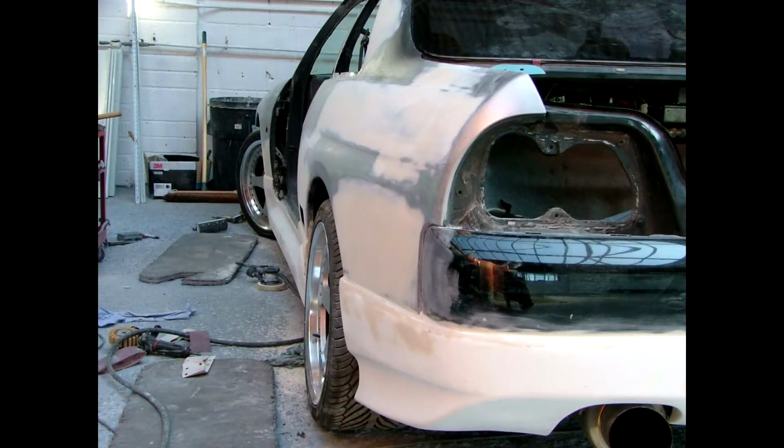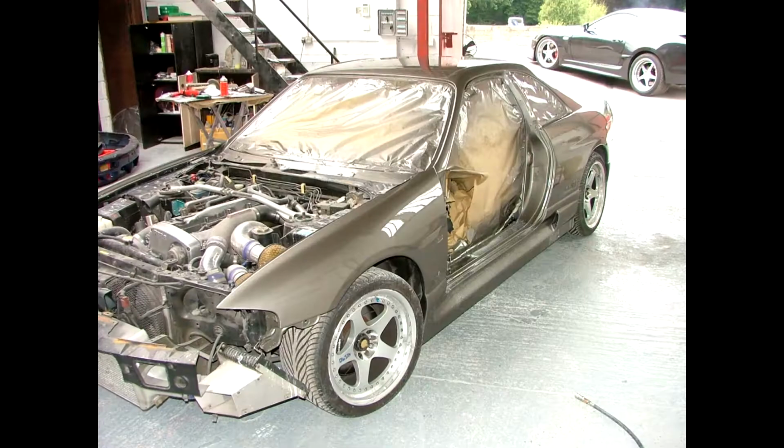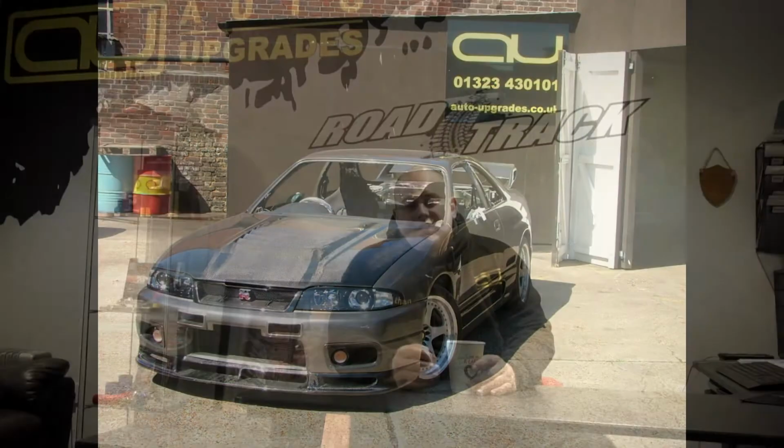So then, over a period of time, I completely restored the car. I did all the bodywork, because originally it was black, as you saw in the first picture. But we did a complete restoration on it, and here's a couple of shots of while we were doing it. Glass out, full on repaint, made everything straight. It had a few dings and dents here and there.